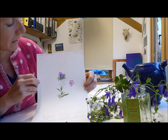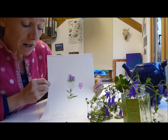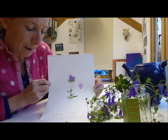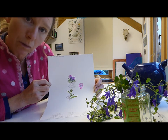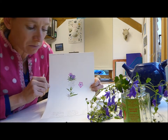So this is the test of the Winsor & Newton medium surface cartridge. It takes colour really well, it takes pencil well, it's nice to draw on. It feels a bit textured, which I don't normally like, but it painted really well. It didn't move detail with subsequent washes. The colours were nice and intense. When you tried to do a loose wash and then blot it, it worked really well.